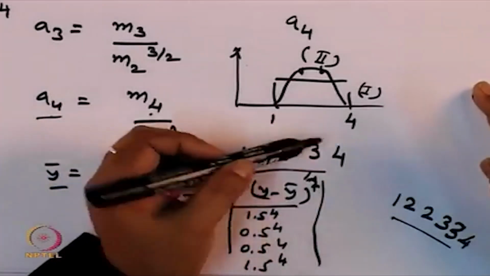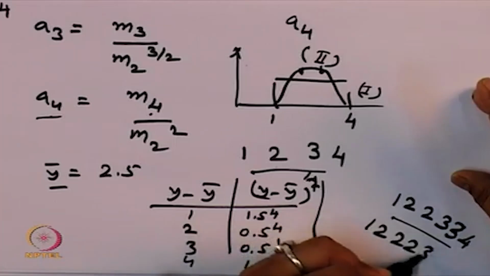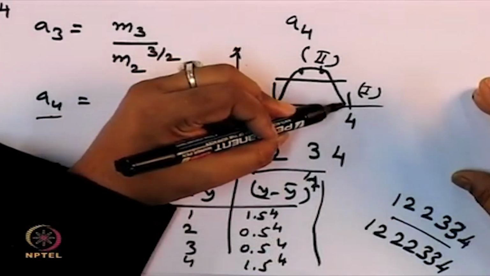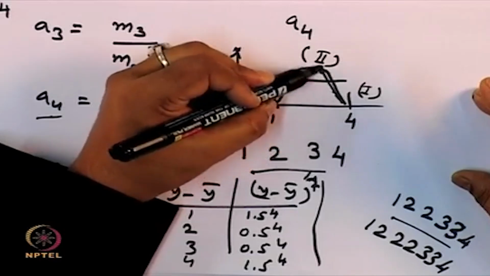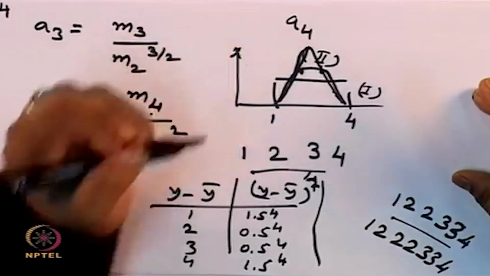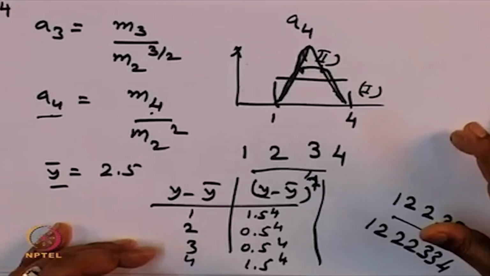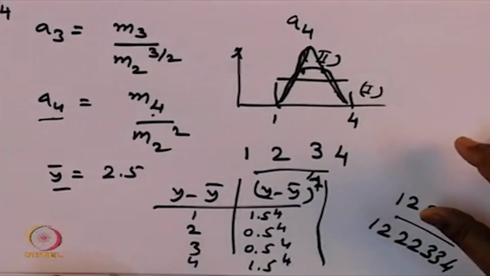You can generate one more distribution where you arbitrarily make it 1, 2, 2, 2, 3, 3, 4. So, it is asymmetric, but 2 has a higher value. You can keep on making it more and more peaked and see what kind of value you get. Okay. So, these exercises will help you get an idea of how to go about generating or coming up with important metrics of quantifying the statistics of the data.